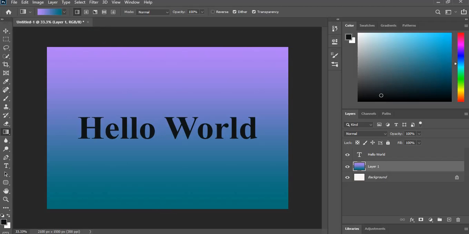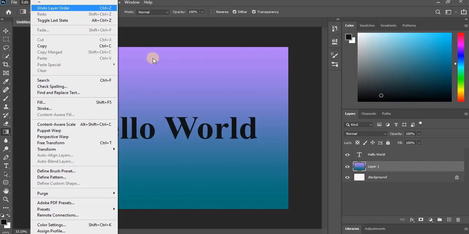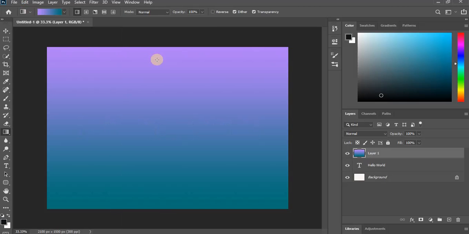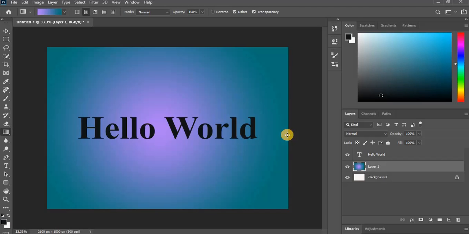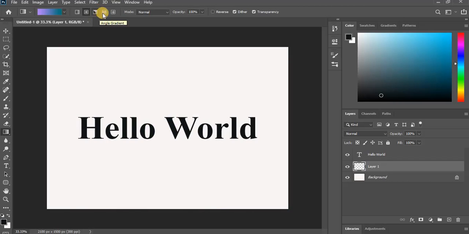If you don't want it, for example, just change this thing. I need this thing, and I will click on shift, and I want it in this location. Okay, so if you look at it from here, the color from the middle is purplish, and it is going towards teal on the other edges. So you can play with these.